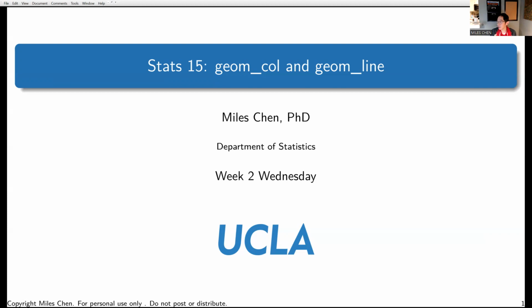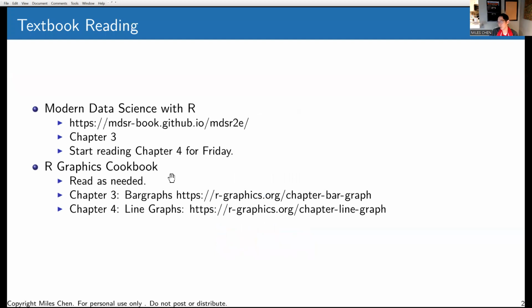But sometimes there's other plots that perhaps do a better job, or might be different. Depending on the data, depending on what kind of graphic you want to make, what kind of visualization you want to make, you might want to use some other kind of geometry, some other kind of geometric object. And so today we will look at geom_col, the column geometry, basically like a bar. And there's also geom_line, which allows you to draw lines. And both of these are handy. There are lots of different geometries.